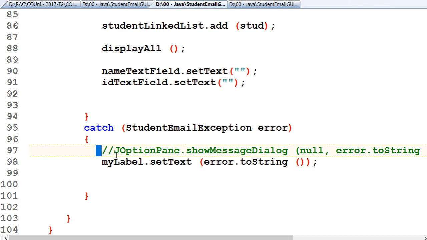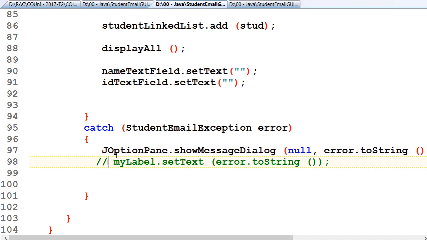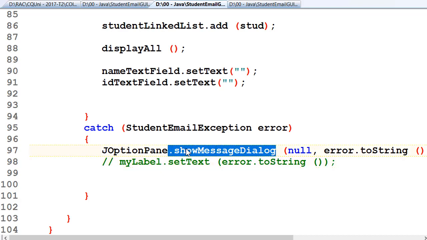Okay, for me at the moment, I'm just going to keep them in a dialog. But that's the choice of my GUI. If I was writing a web application or a console application, I'd probably want to handle the errors differently. Probably not a dialog, maybe just write them to the console screen. Okay, so that's just the way it is.